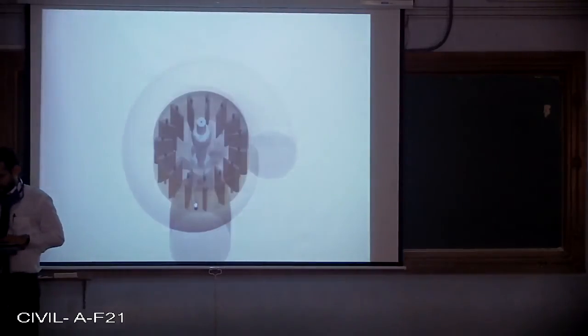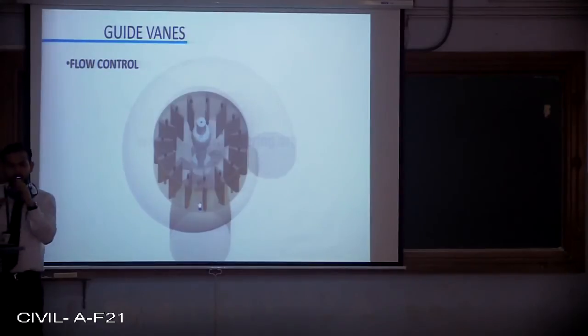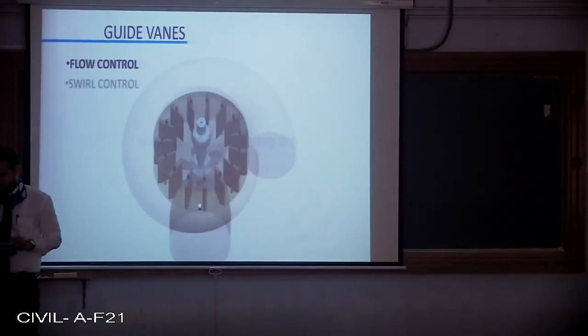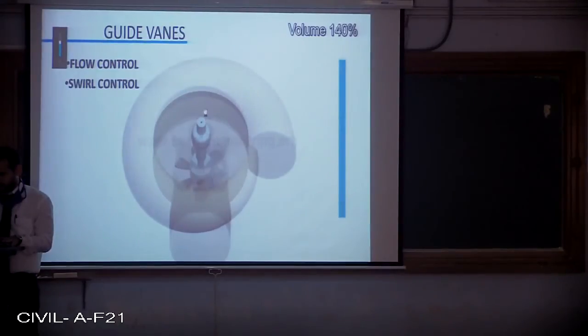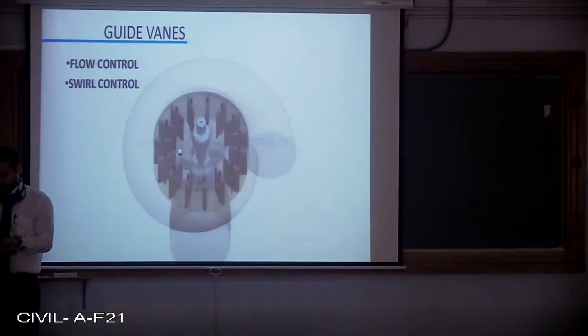Apart from controlling the flow rate, guide vanes have one more function. They help in controlling swirl flow. So here we can see the importance and the uses of guide vanes, which are located on the top of the Kaplan turbine. If guide vanes were not present, the flow would be highly swirling in nature due to its tangential entry. Such a flow would reduce performance of the turbine drastically due to its poor angle of attack. So guide vanes control swirl of flow for optimum angle of attack.